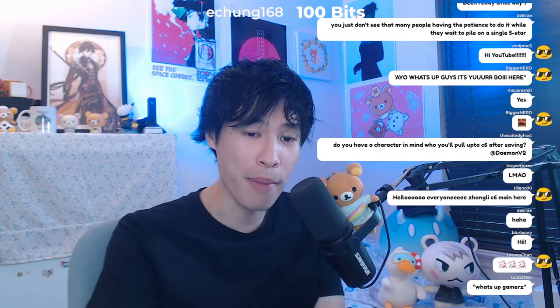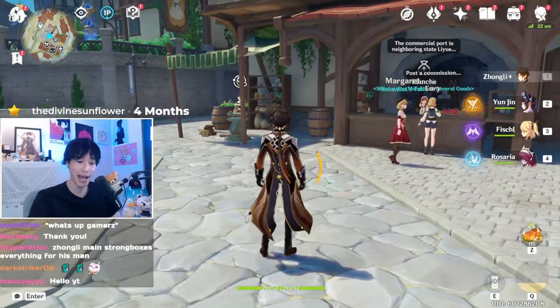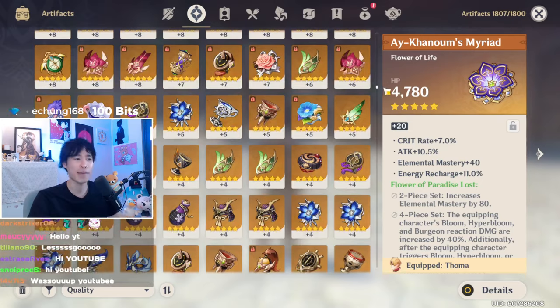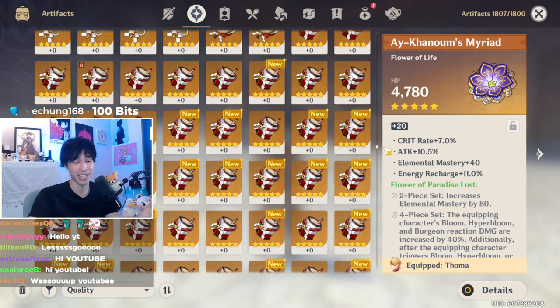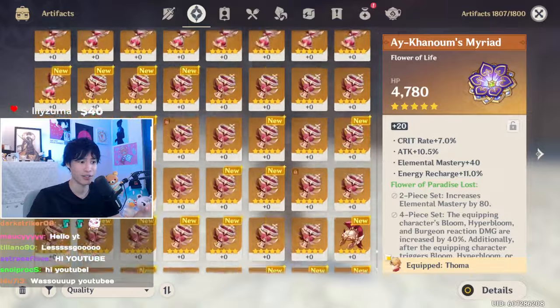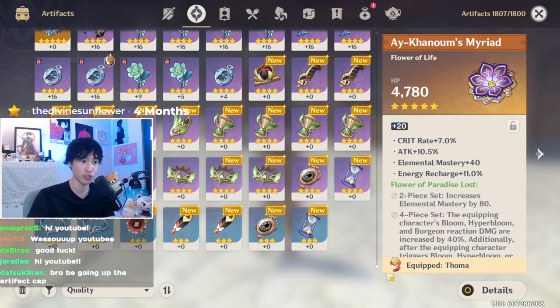Today, we're gonna strongbox all my artifacts for the strongest physical Zhongli in the game. I have 1,807 artifacts. Most of these, because I gotta have some characters, you know? All the gold ones, right? They're not leveled up. They're going to the strong box or pale flame. I'm going to build the strongest F2P Zhongli the world has ever seen.